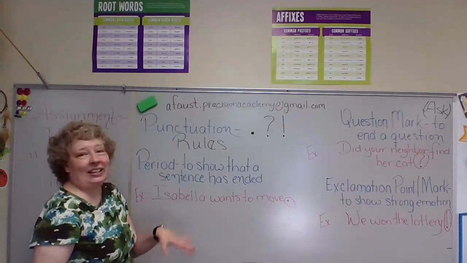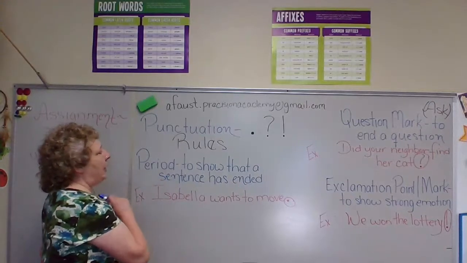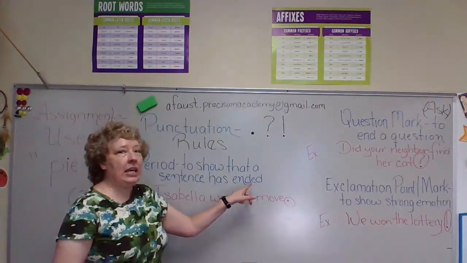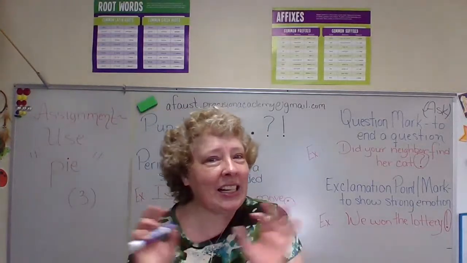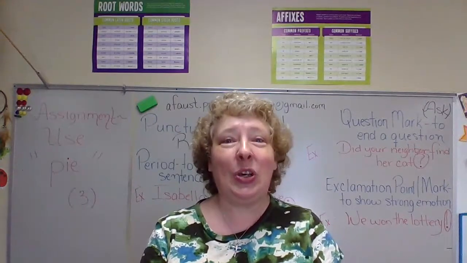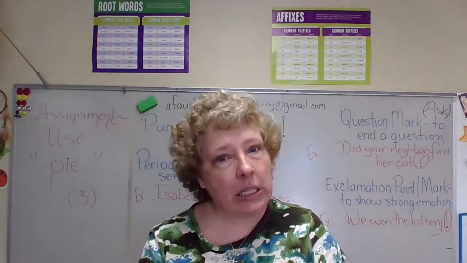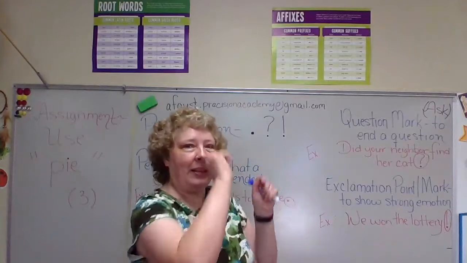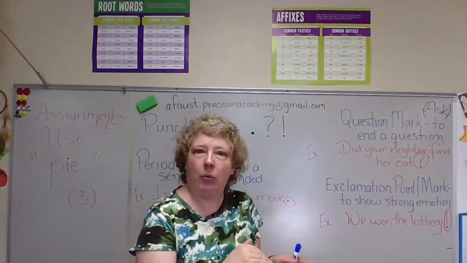Rules. This is great. They all just have one rule that you need to worry about. For the period, it's to show that a sentence has ended. Key word, ended. So those of us who have this little tendency to forget to put little periods in there, please do. Because the reader has a hard time trying to figure out where the sentence ends. Okay, that's the key. Is to let the reader know. Blah, blah, blah, period. Blah, blah, blah, blah, there. So the reader doesn't have to guess, wonder where this ends.